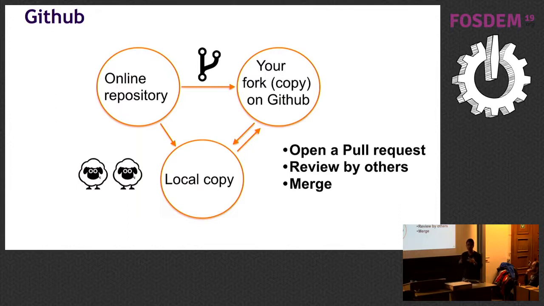Anyone who wants to contribute to QuTiP makes a fork, a copy on GitHub, and then works or interacts with this local copy. And then once someone is happy with the changes that they have made, they want someone in QuTiP to review the code. So currently we have a small team of lead developers who are reviewing the code. And then once we are happy with all the testing, the documentation, and things work fine, we merge it, and it becomes part of the full repository.